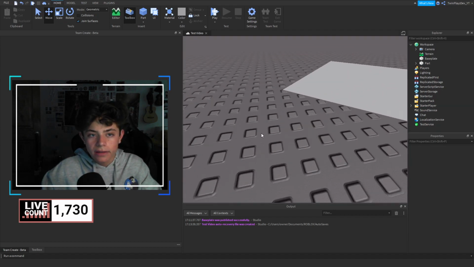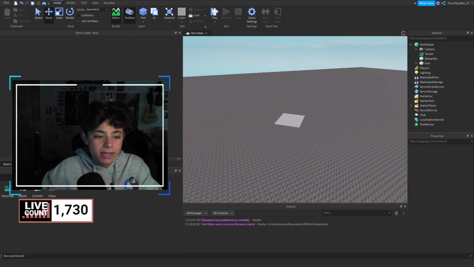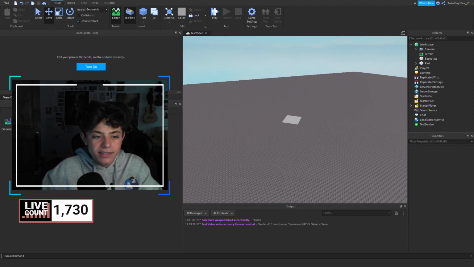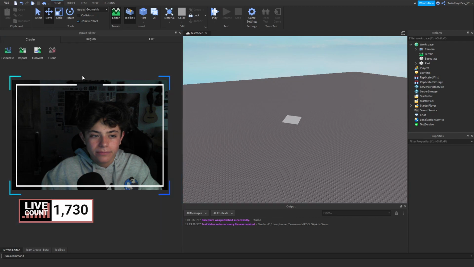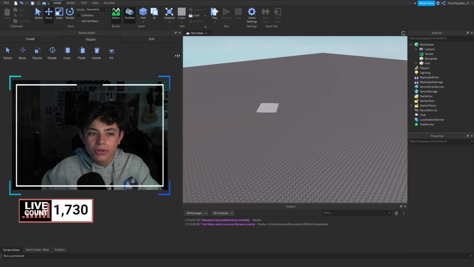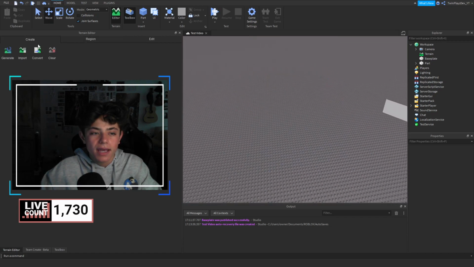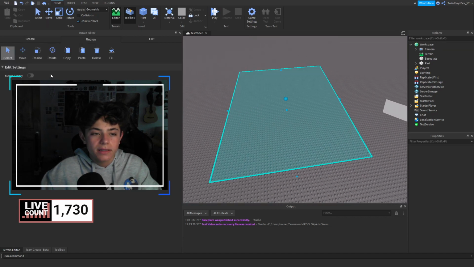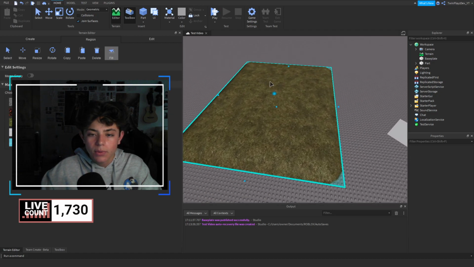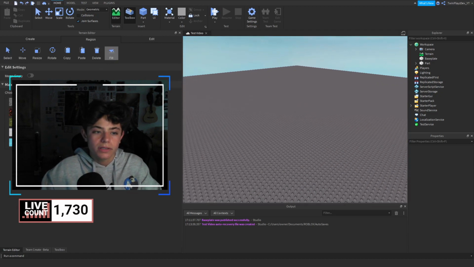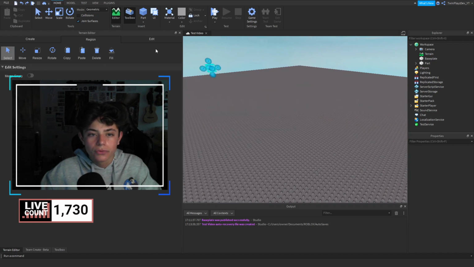But now we got the editor. Terrain editor is a big thing. Nothing too cool about it, in my opinion. If you're new to this, it's something that's going to be weird. But you can select like this and select fill and you can do fill with ground, and boom. And you can hit Control Z to undo it, let's say that. But that's something you can do, regions, edits.